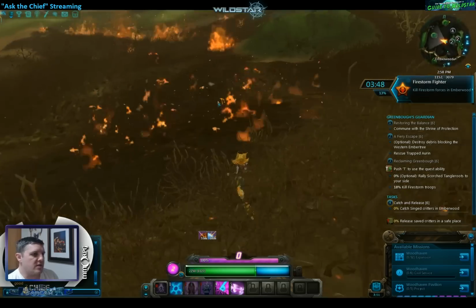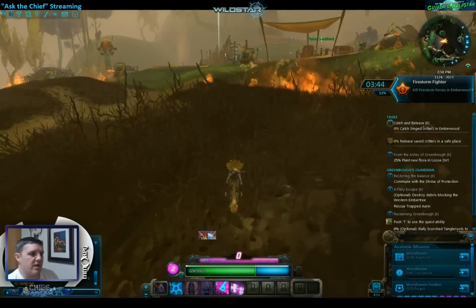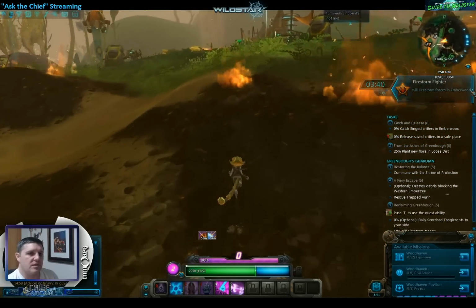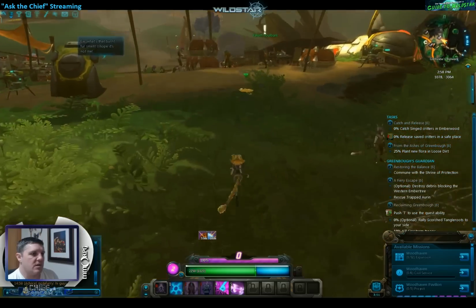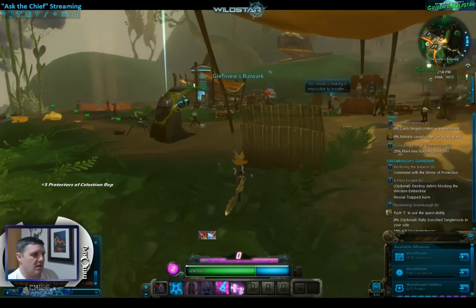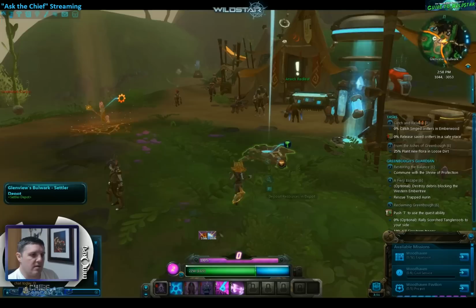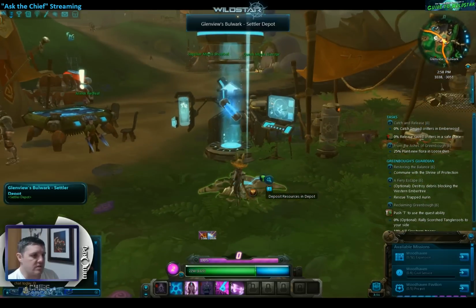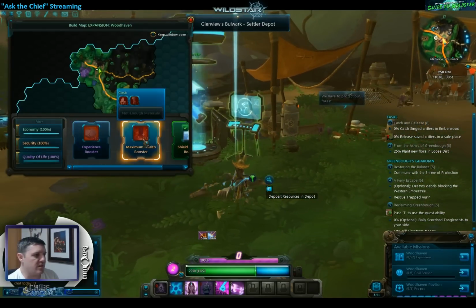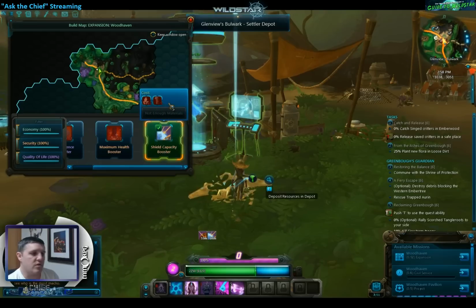So now that we've collected some resources, let's go turn it in so you can see that interface. I think I have enough to actually increase the time on stuff. I don't necessarily care about this right now. So now that we have resources, when we come up here to this thing, it's going to give us options. And it's going to see, oh, I still don't have enough to build this one. I still don't have enough to build this one. And for this one, I still don't have enough.